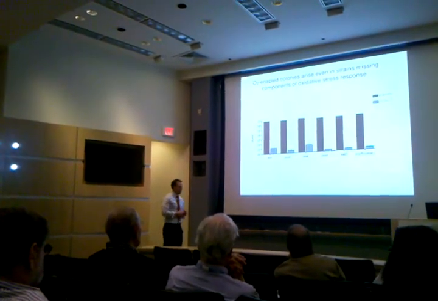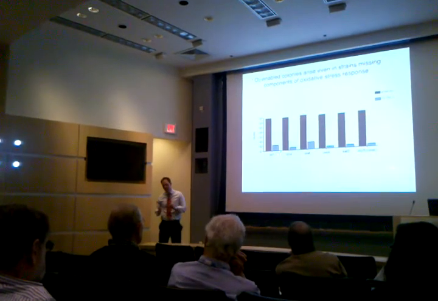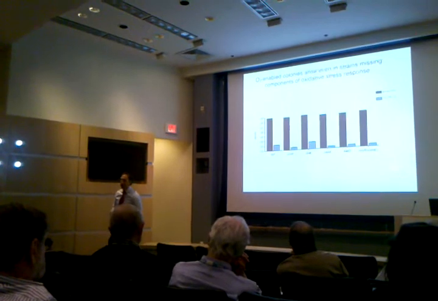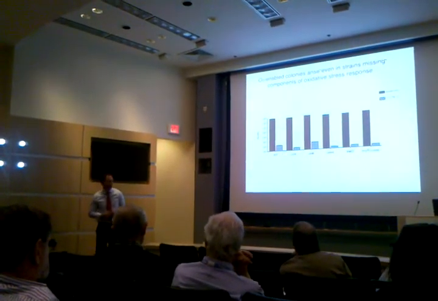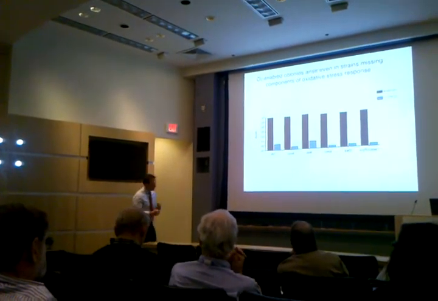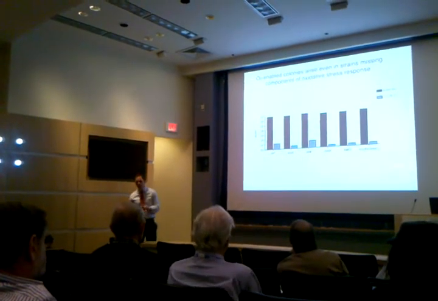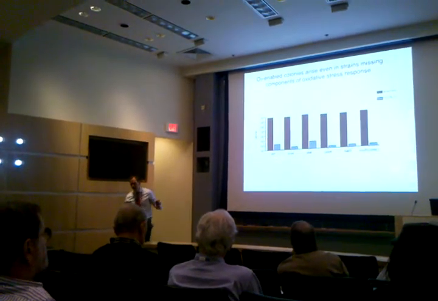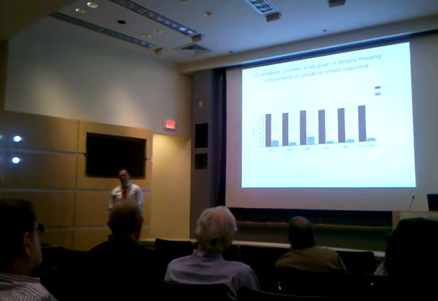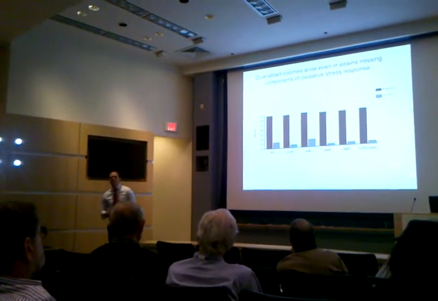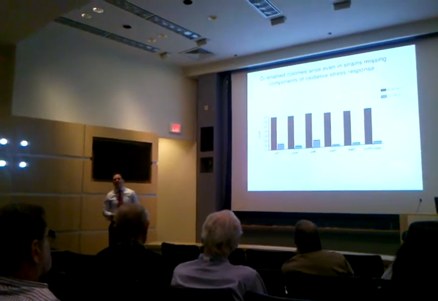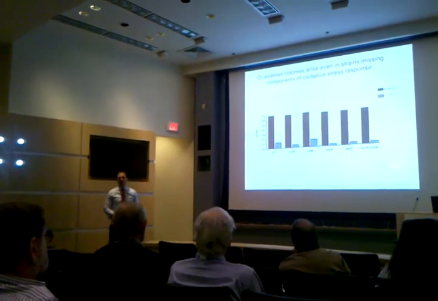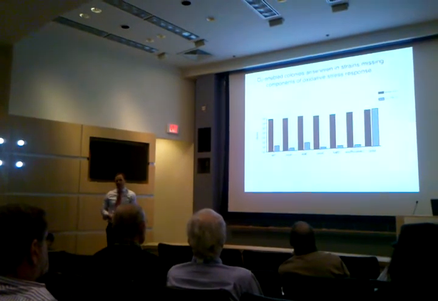We had another stroke of luck in that Tony had happened to make one other mutant. He had knocked out a gene called rubrerythrin oxygen oxidoreductase, or ROO. And as the name implies, it can reduce oxygen, and it does so all the way to water. So it's a defense mechanism. And it had been studied in Desulfovibrio, which is another anaerobe. They found when they knocked out ROO that these bugs were more sensitive to 1% oxygen. So again, you might hypothesize that by knocking out ROO, perhaps we would not be able to get any oxygen-enabled colonies to come up, and of course it plated with 100% efficiency.